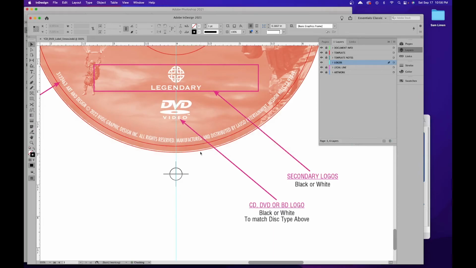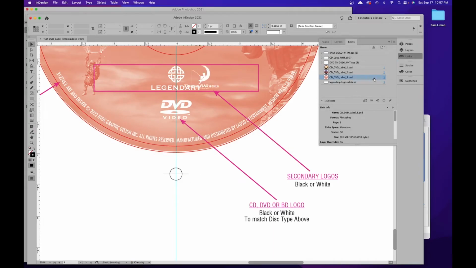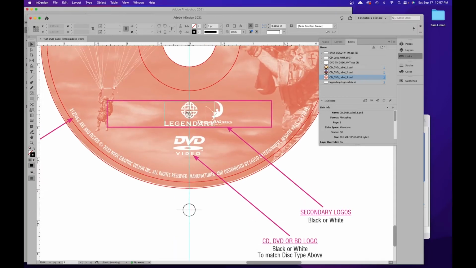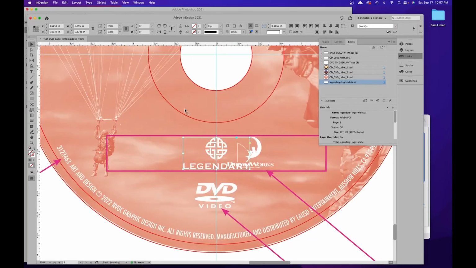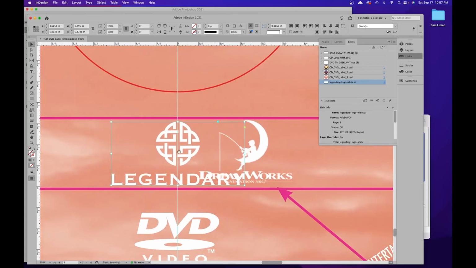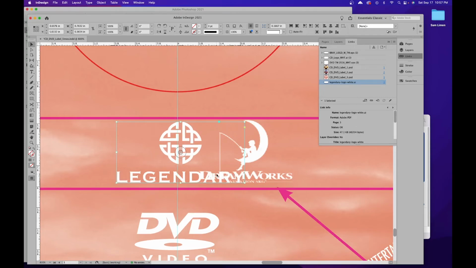and let's go back to our InDesign file, go into our links, and let's relink this one. So now I have our DreamWorks there. And one thing we want to do is we want to make sure we're on the same baseline. So see how legendary sticks out past the baseline of this. So I'm going to go ahead and make this smaller. So I'm going to do hold shift and command. On InDesign we have to hold shift and command to make this smaller.